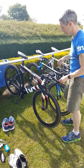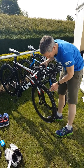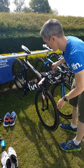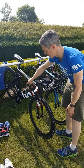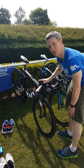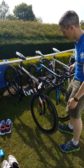Onto the bikes, a few tips on the bikes. Make sure you pump your tyres up. Always check them over just for bits that are in them, bits of glass, bits of flint. Have a look at your gears. Think about what gear you need to be in when you start the bike. If you're going straight up a hill, you don't want it on your biggest gear at the front and the whole of this one at the back. So it's worth just having a quick recce of the bike course. Make sure your wheels are in tight and just a good visual look over makes sense.